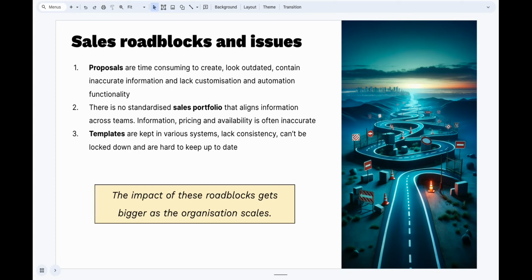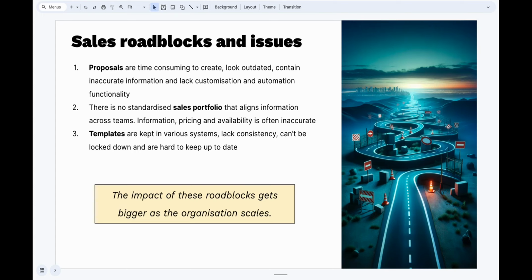Next, when you talk about working with a sales portfolio, what we see, which is typical, is that a lot of MSPs sell everything that's under the sun. And this will hinder you if you're a growing MSP and you want to scale up, because that requires standardized solutions which are productized in order to scale. And also the items in your portfolio are often inaccurate because pricing is not updated, product information is not updated, and availability is not updated automatically.